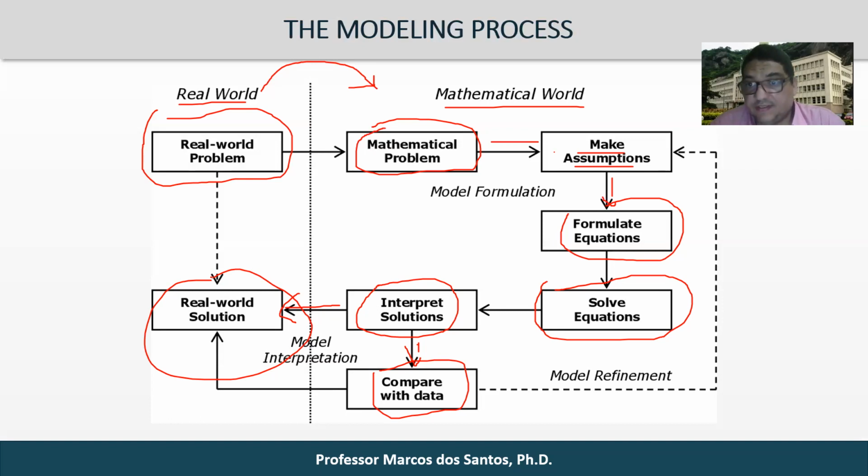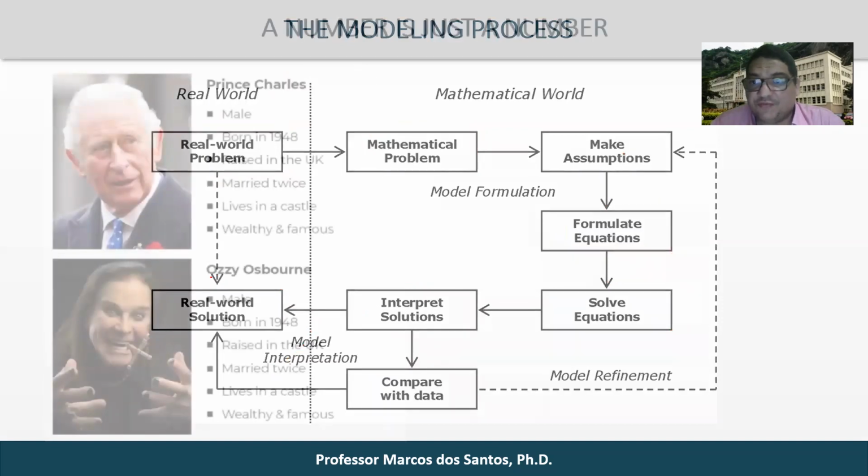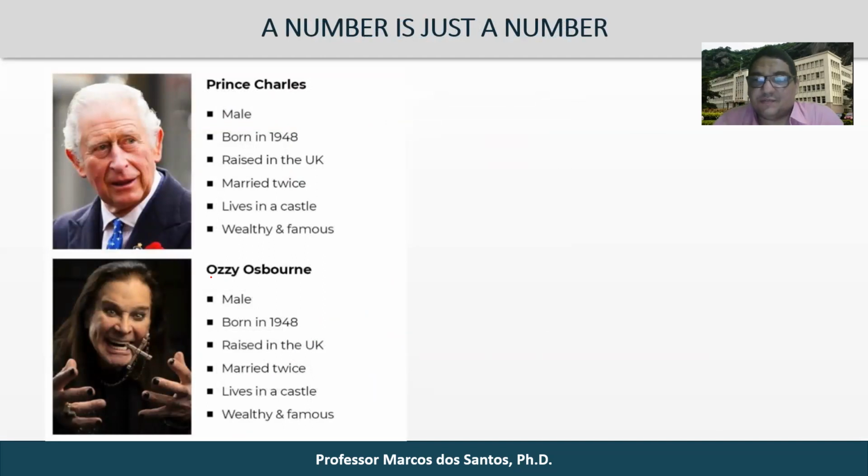So I often say with my students, with my research group, I show them this picture and play with them. Look, we have two men, and if you look at the data, we will see the same data. We have the first man here and the second man here.